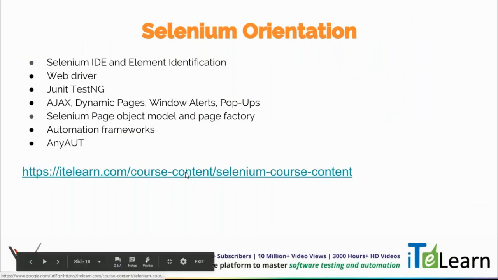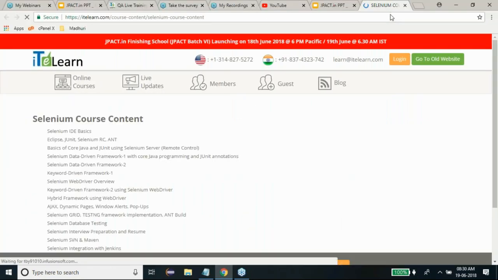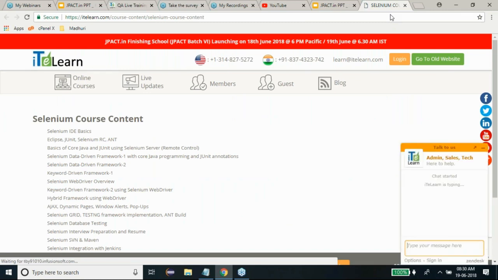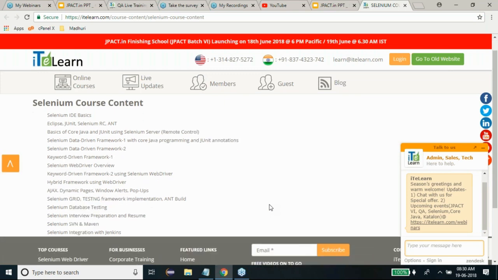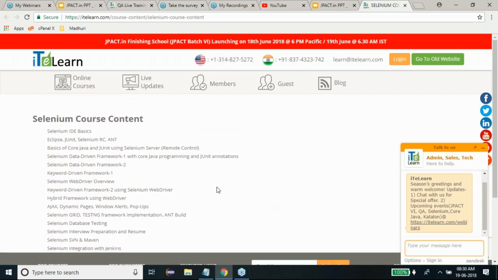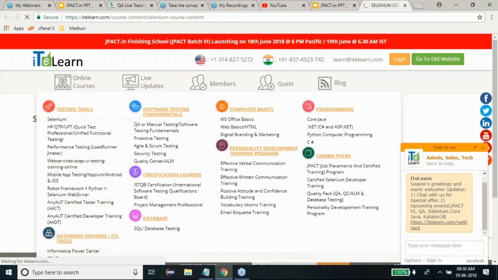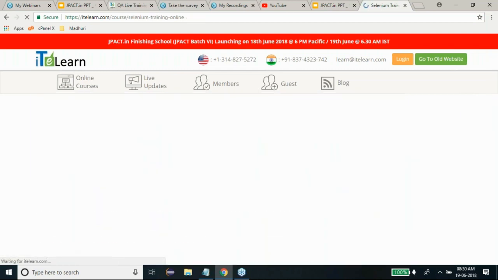Yes. So you'll see a lot of content on Selenium. 75% of iTeLearn members have just done e-learning, not even live, like self-learning. From our perspective, I think Selenium is one course we have done non-stop forever. And this is one area where we've kept doing a lot of improvement in the structure. So you'll see new things getting introduced in a very, very heavy way. This is a very old course content. If you go to our latest ones and say Selenium, you look at the list of all the things that we do.